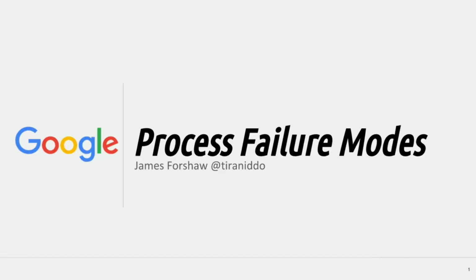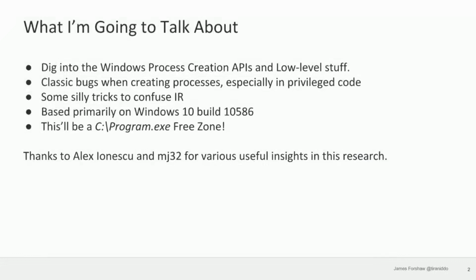So I'm going to be talking about Windows processes and the usual ways in which creating processes can really screw you up sometimes. Specifically, I'm going to start talking about Windows process creation APIs and a bit of the low-level stuff regarding that. I'm not going to go down to the level of the individual creation of virtual address information and things like that, but the more top-level information you may find interesting.